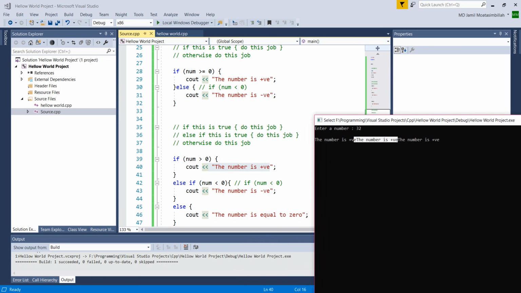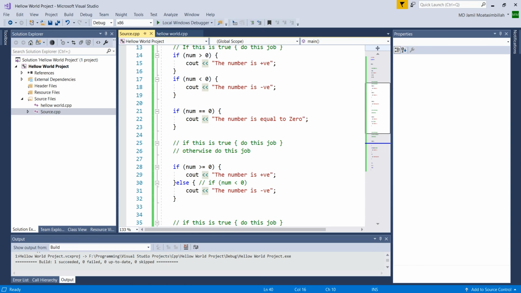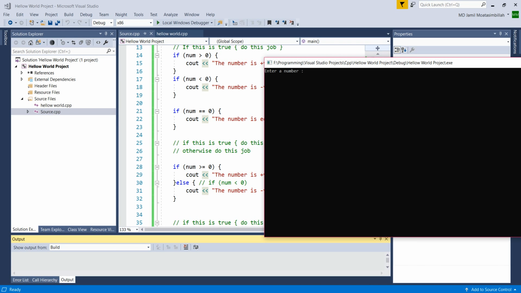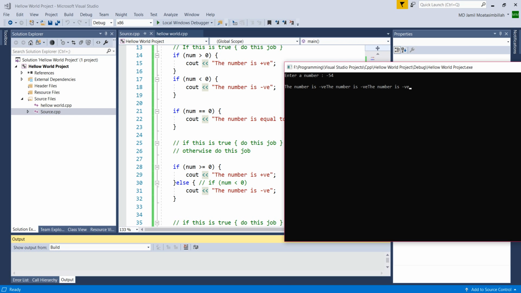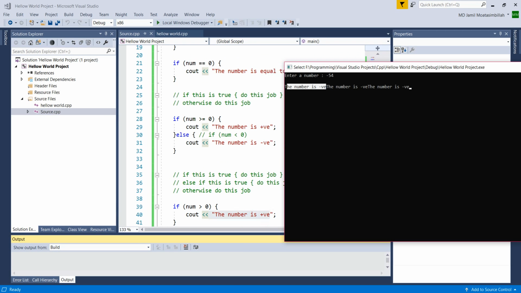Okay, so let's give it another run, and this time I will give a negative number. So the first one, which is this one, is coming from here. The second one, which is this one, is coming from here. The third one is coming from there.